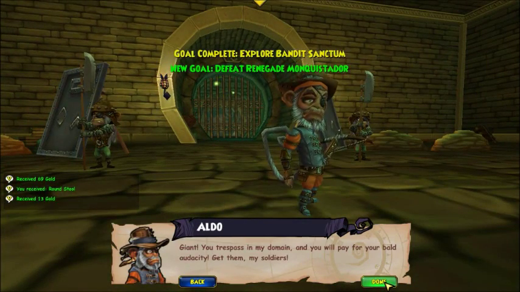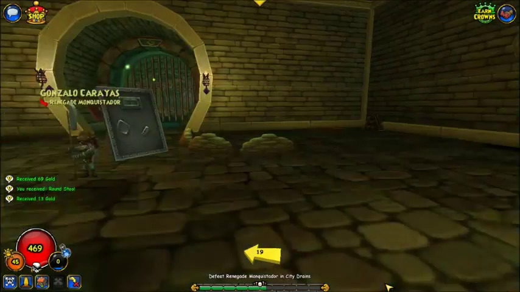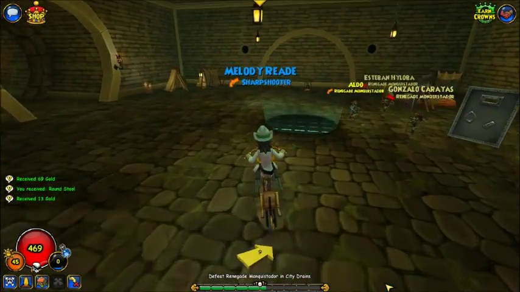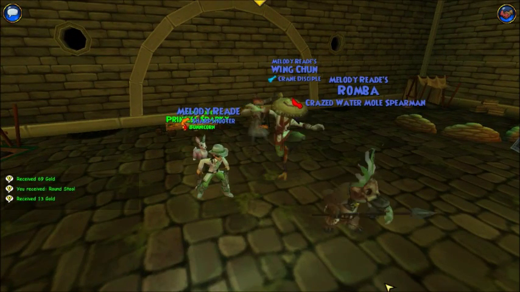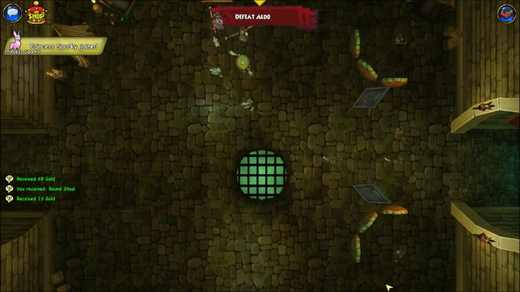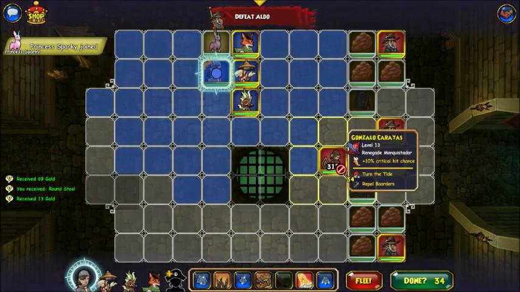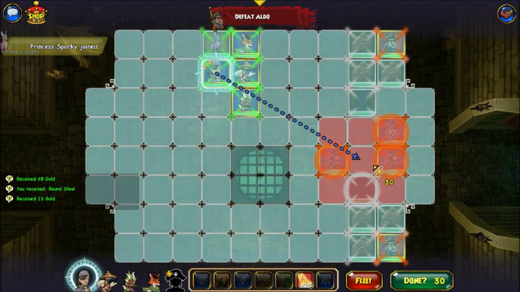Giant, you trespass in my domain? And you will pay for your bold audacity. Get them, my soldiers. And here we go. Okay, we gotta defeat this. Wait, that's Aldo. Okay.